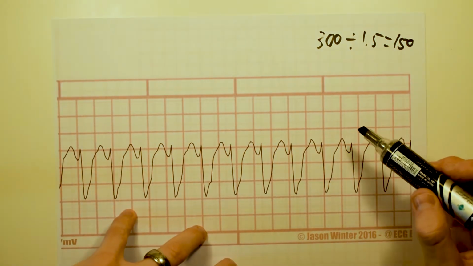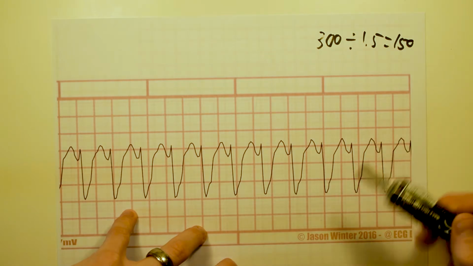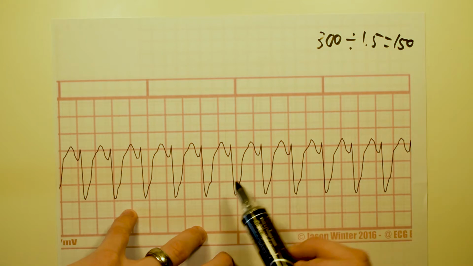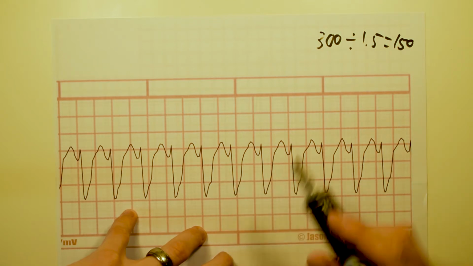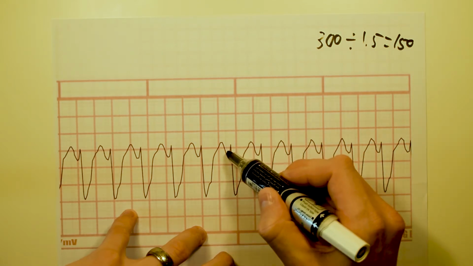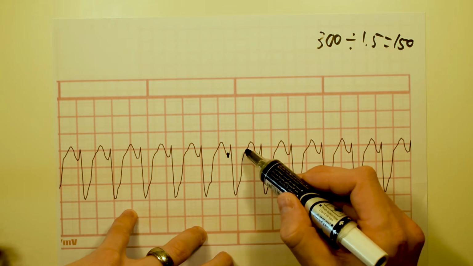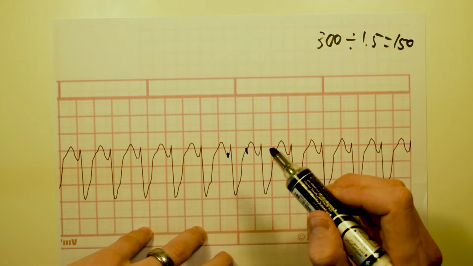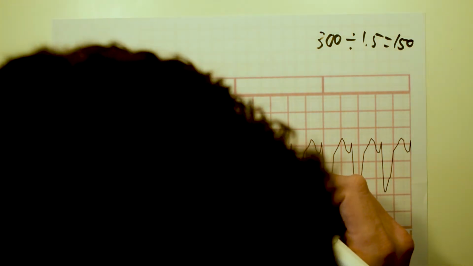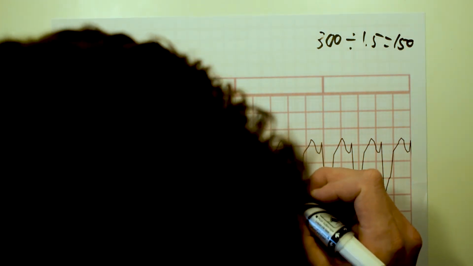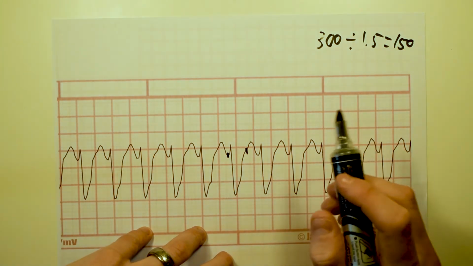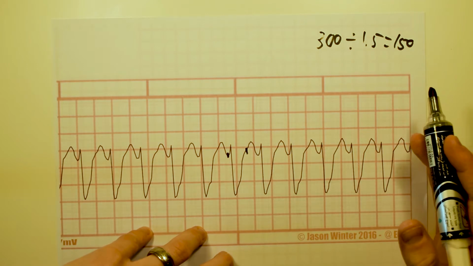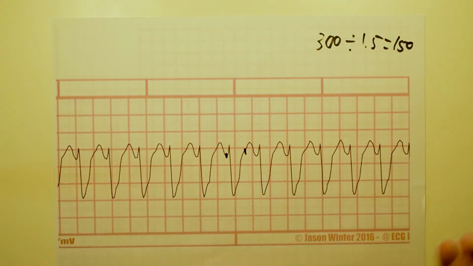So now it will be difficult to see what wave is what. All right, so what we're seeing is a very broad QRS. The QRS is starting here and it's ending here. Remember, a QRS can't be more than 3 little blocks. This is 1, 2, 3, 4, 4.5 blocks. So we have a broad QRS. So the rhythm is most likely coming from the ventricles because of how broad it is.